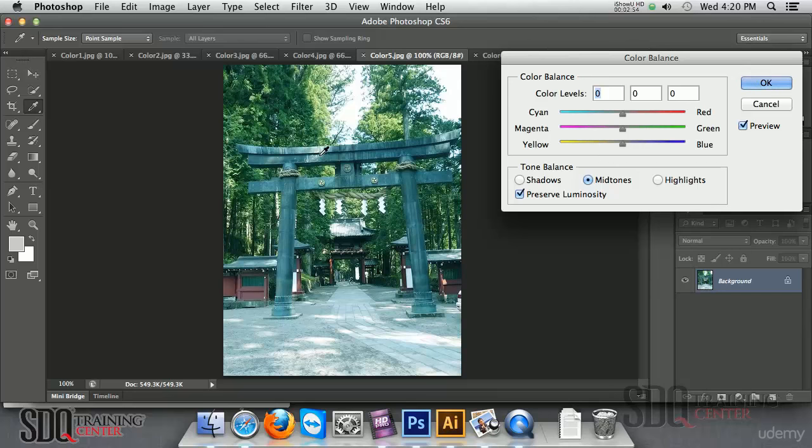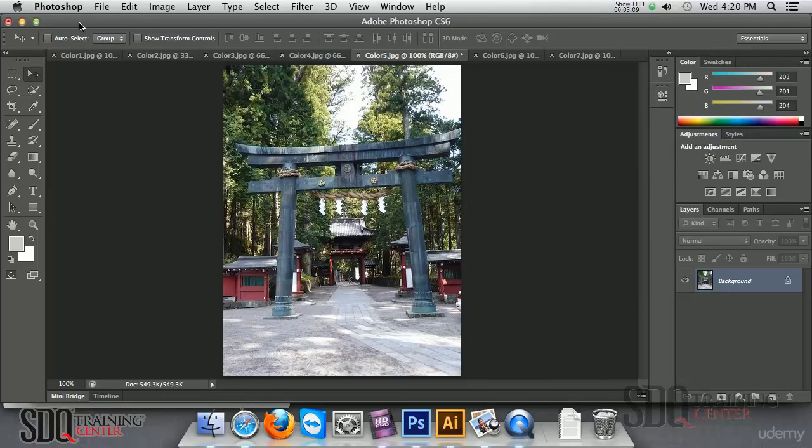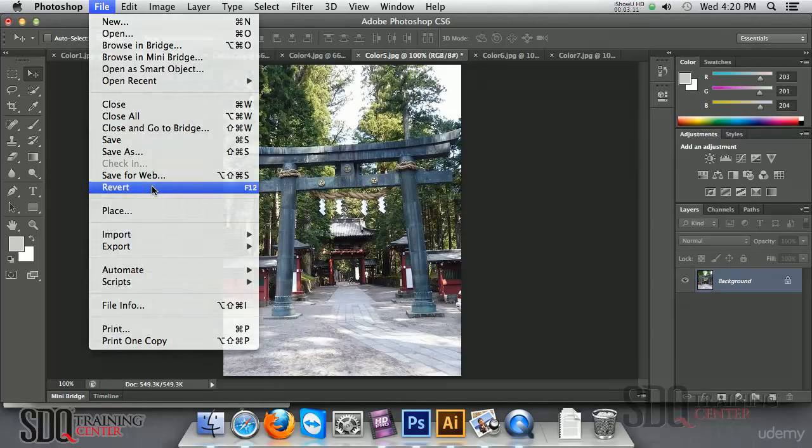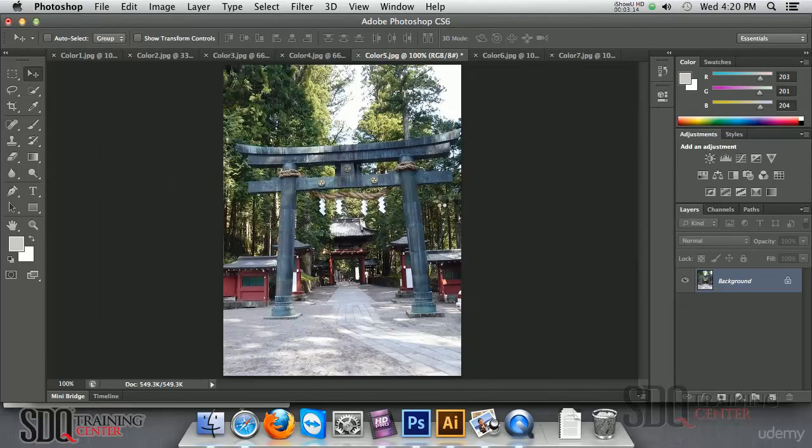This image has an excess of cyan, so we have to balance it with some red. Here, we will add some magenta to make it more vivid, and a little more yellow. I click on OK, and if we have a look at before and after of this image, we can realize that by simply changing the colors, we can get a radical difference.